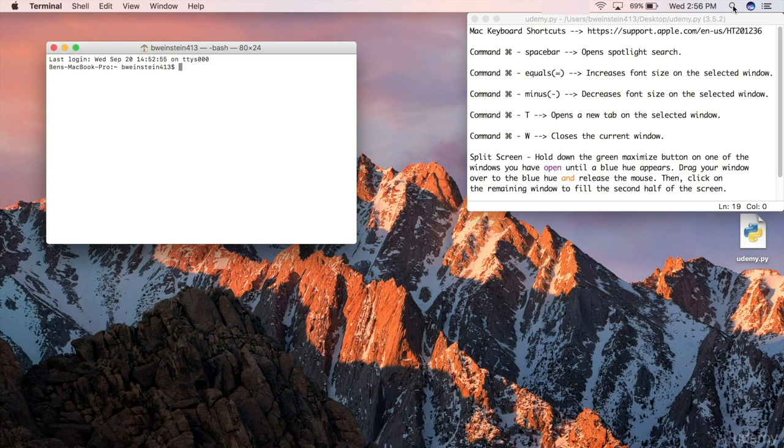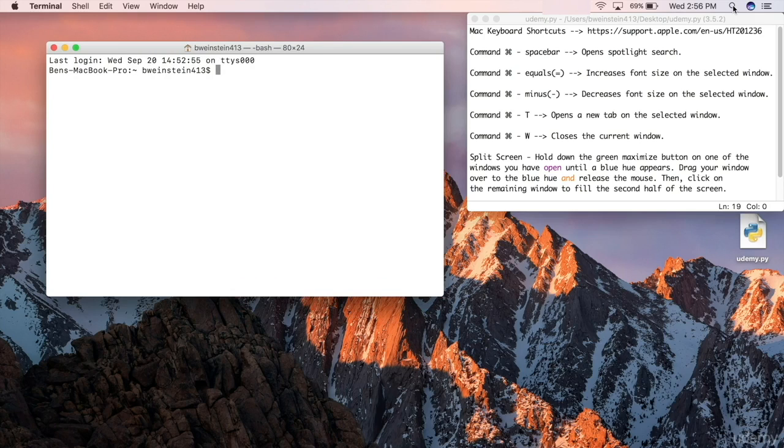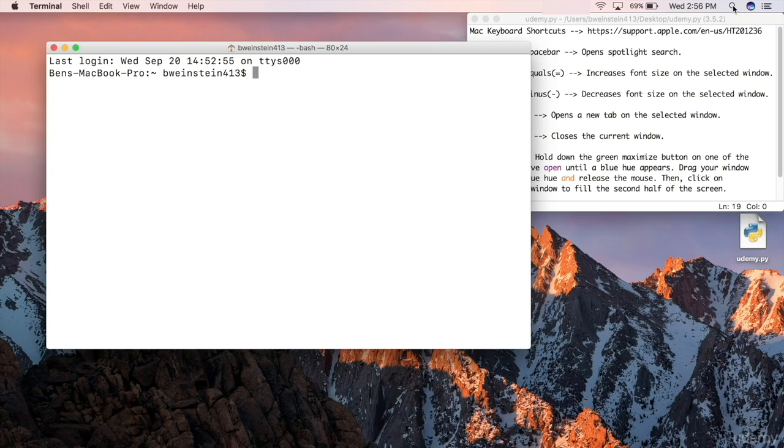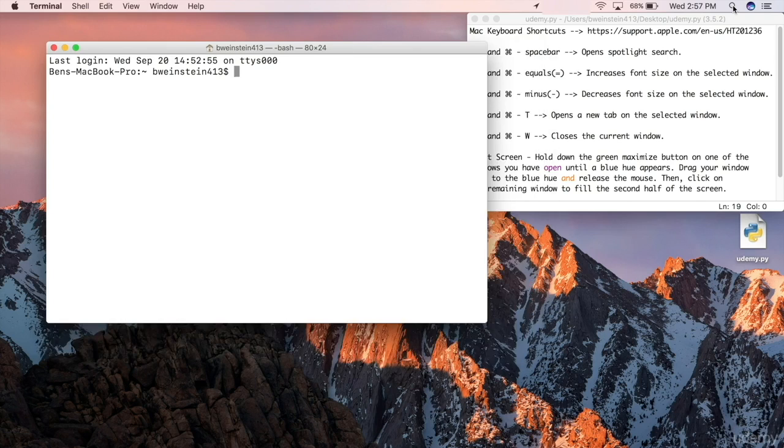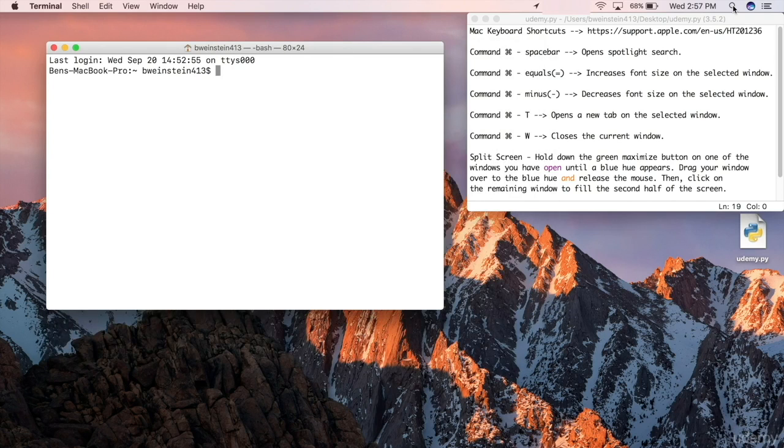And the first thing that you may notice is that the font in this shell is actually quite small. In order to make this bigger, we can hold down the command key and then hit the equal sign as many times as we need to make it bigger. In order to reverse the process, I can again hold down the command key and hit the minus sign. And this minus sign is right next to the 0 on your keyboard. So I'm going to just do that twice, and now I think we have a good font size.